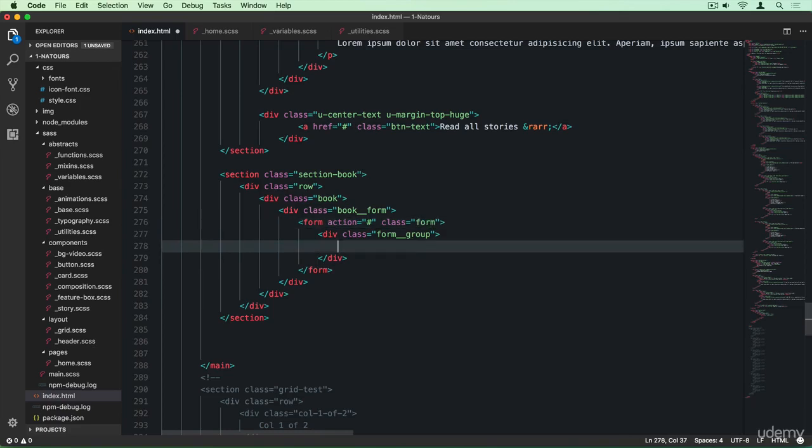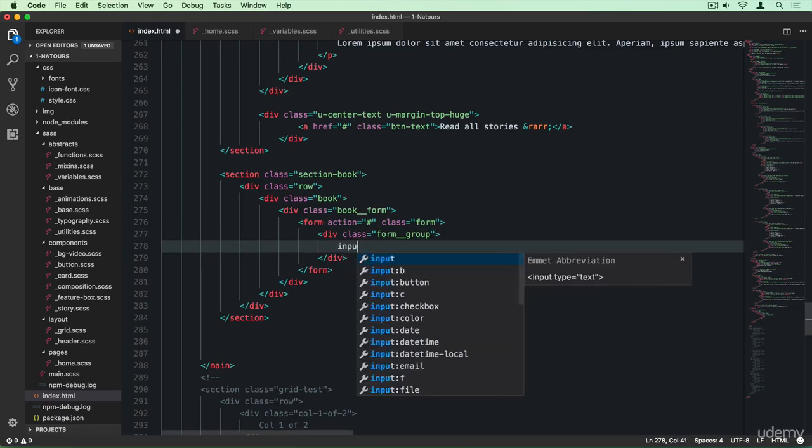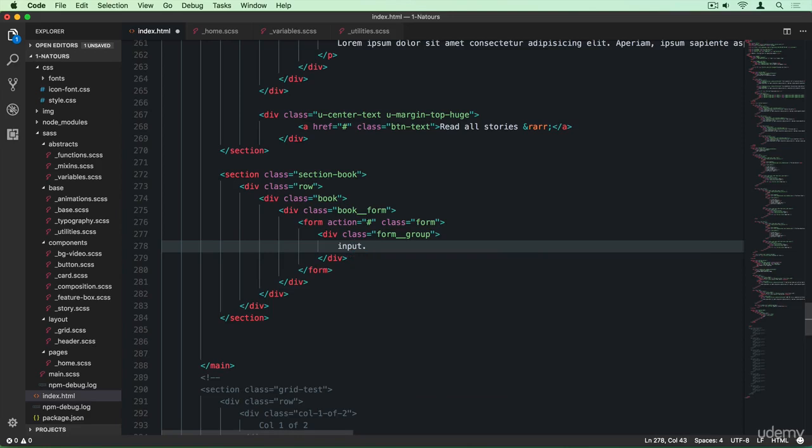And then in each of these we have an input and a label. And I'm sure you're already familiar with these HTML elements. So input with the class form input, and the type here that we want is text in this case. We also wanted to have a placeholder saying full name, and then we want it to be required. So we can put this little attribute here called required, and then the browser will not allow us to submit the form unless this field here is actually filled out, okay? So that's what the required does.